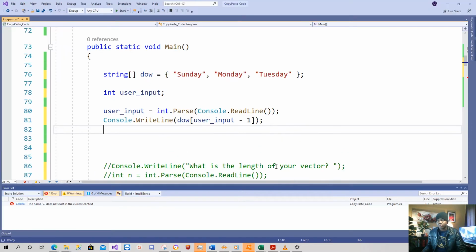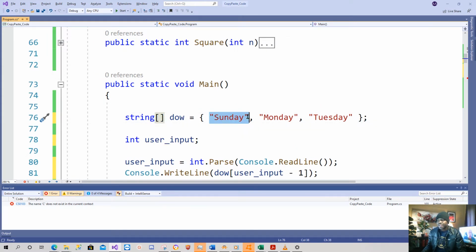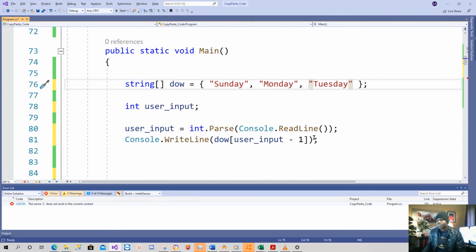So let's look at how we implement that in C#. So day of the week, I call it DOW, just a variable name. This is my data type again because it's an array, so I put a square bracket around it. And I list Sunday, Monday, Tuesday. In your case, please list all the 7 days of the week. Again, I just stopped here just because it's an example.